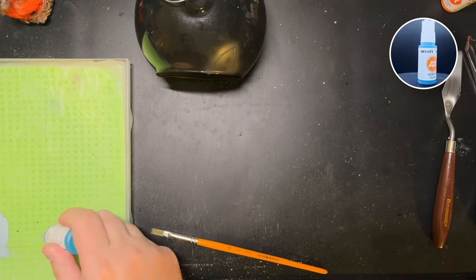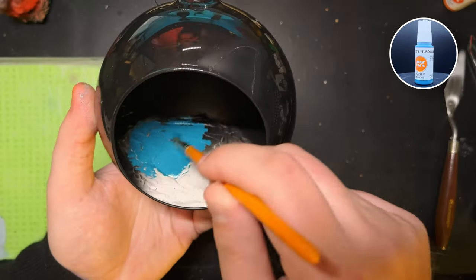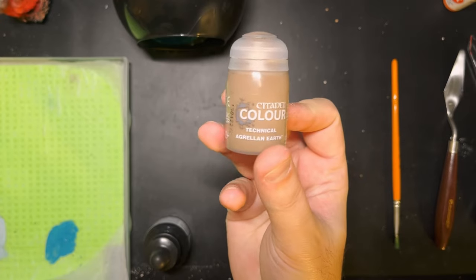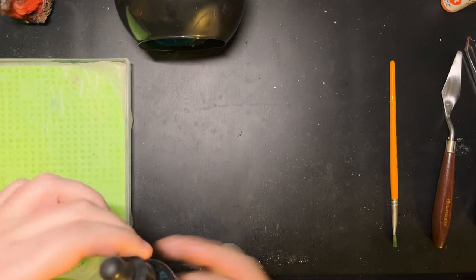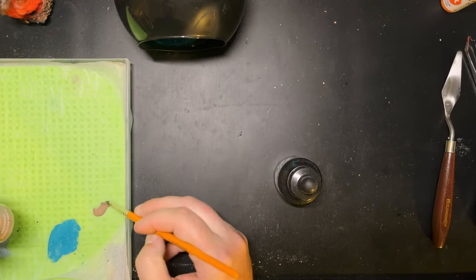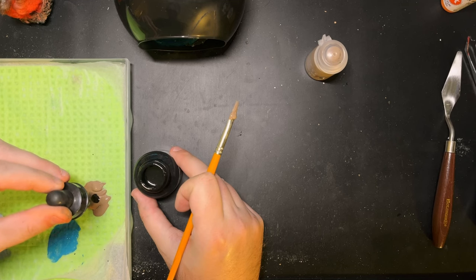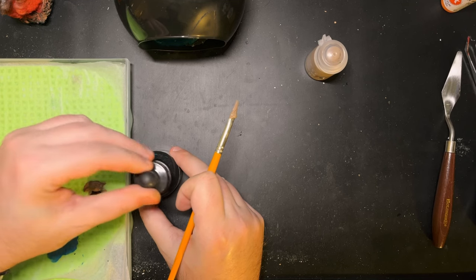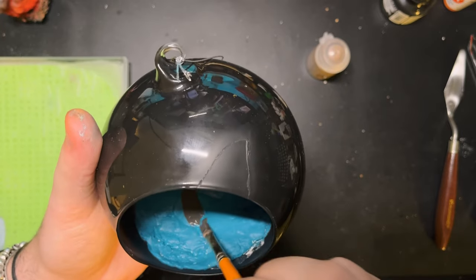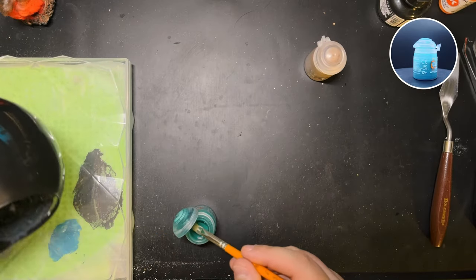Now we're on to the bauble, and my idea was to paint the base sort of this turquoise color and then cover it with a gradient earth by Citadel with a couple of drops of black ink applied to it in order to darken it. But the problem was that the filler that I put in the bottom, I don't think it completely dried properly. So once the gradient earth had dried, it actually prized the filler apart. So now it's white as opposed to blue, but you can still see some blue in there.